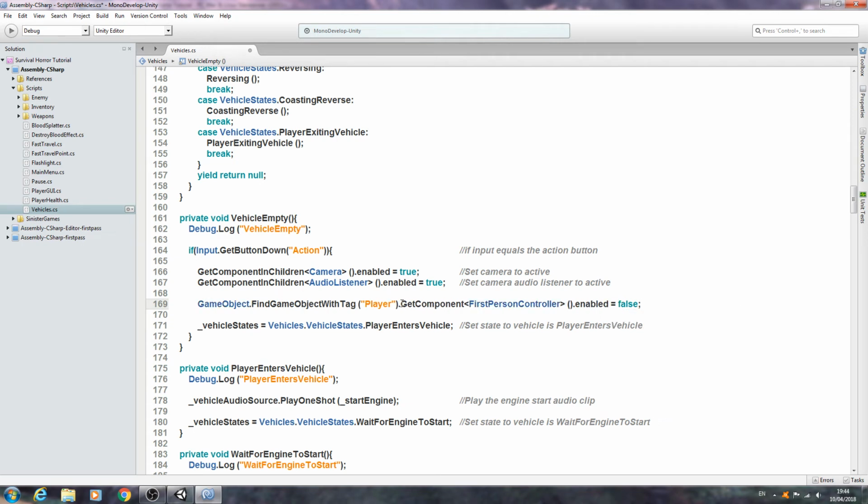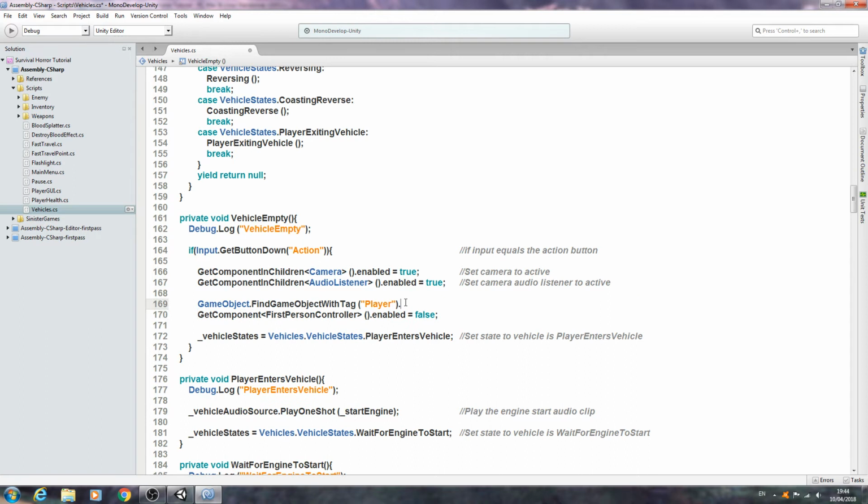And then we can close the line off, and I'm going to enter here for commenting. Find game object with tag of player. Let's come to the next line and set the first person controller to deactive.